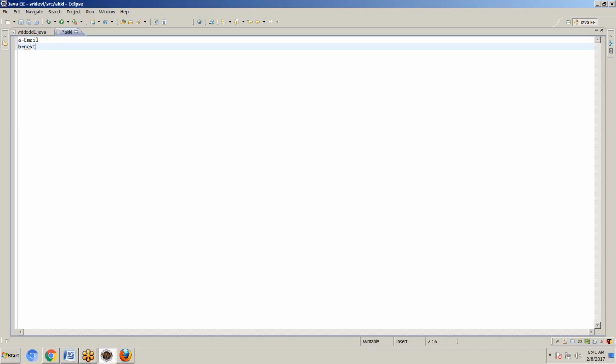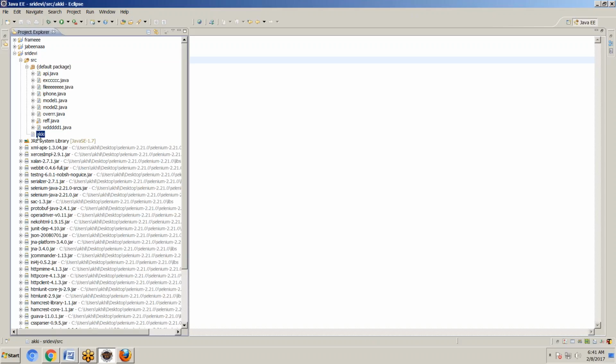I know, so I'm directly writing. If you don't know, each and every time you need to go to the application, copy and paste here. But I know. Password. I'm saving with alias names, sign in. Save. I created one property file. I give properties in the property file. That file path we need to copy.